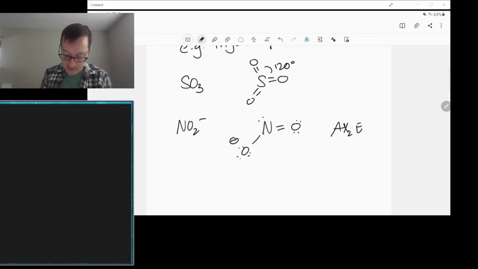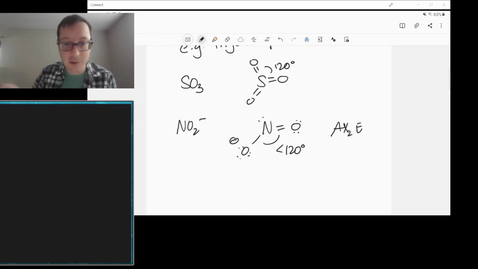And if we're going to pretend, we're looking at somewhat less than 120-degree bond angle here. I should do that on the other side. Because the lone pair is going to push the oxygens away from itself. It's going to push them a little bit down, so a little bit less than 120. And that's really as far as we take it. We don't say 117, we don't say 118.4, whatever, just less than 120.